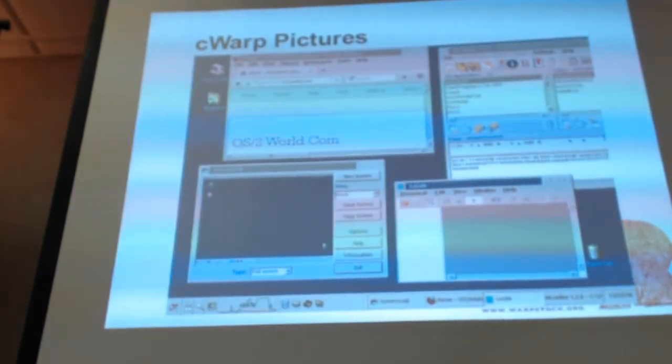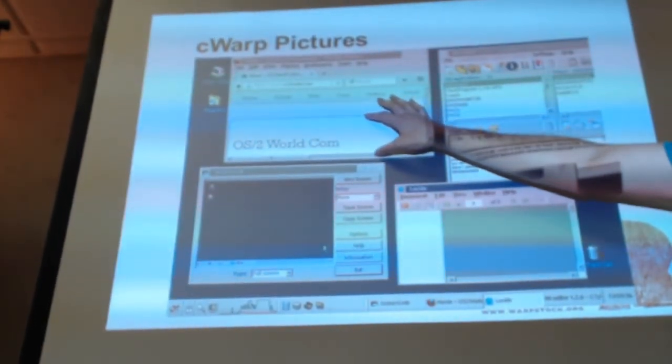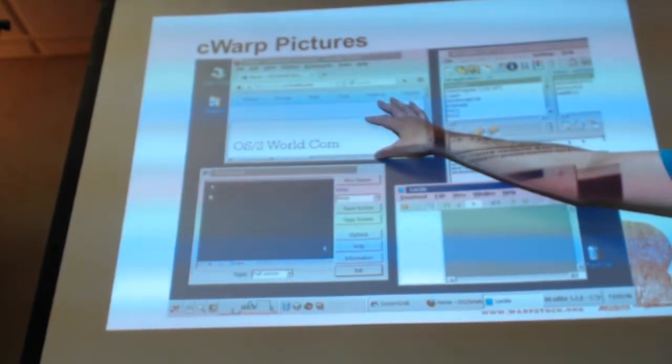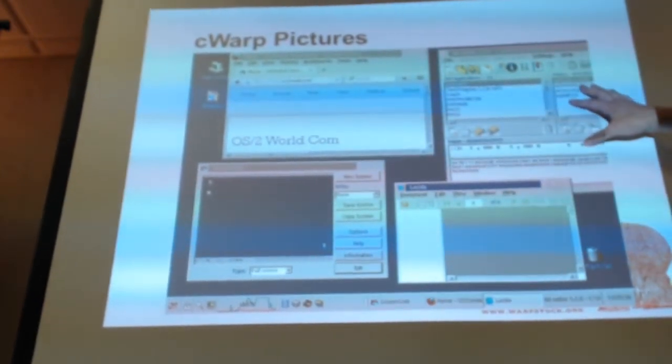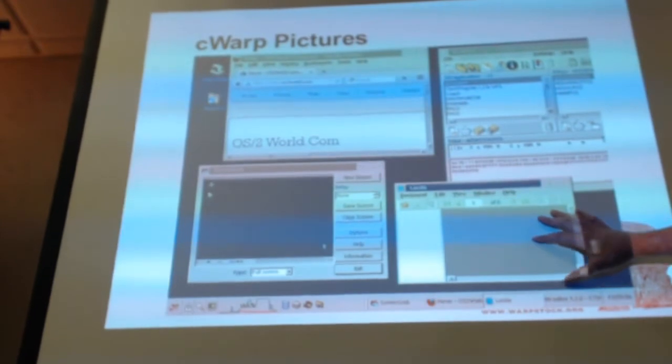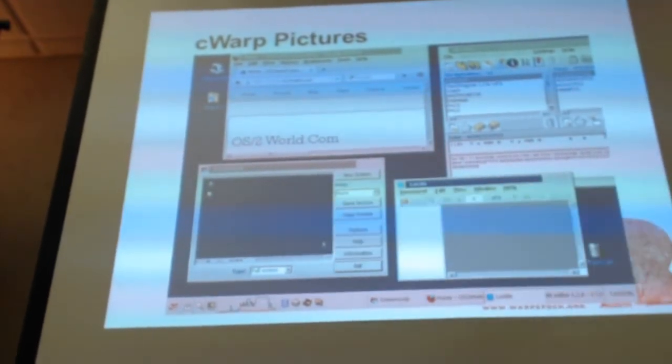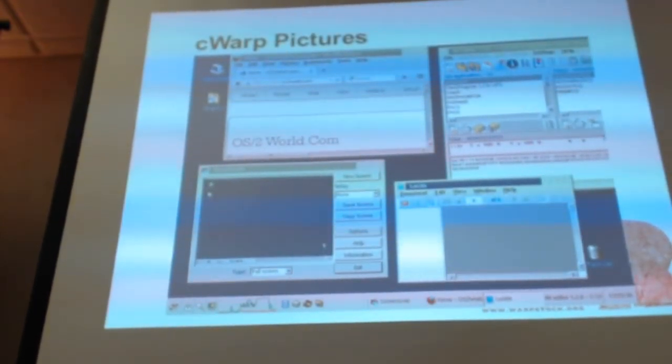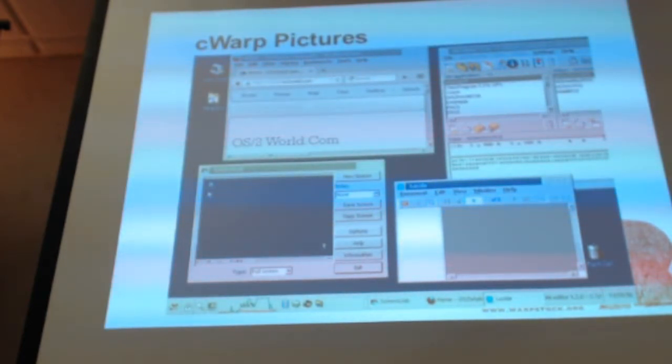And this is an example of Firefox running, the older Firefox. I didn't try the new one. The older Firefox, a PM application, Lucide, which is also a PM application, and ScreenGrab, which is a Qt application. So they are all running fine, and they are not complaining. Okay.